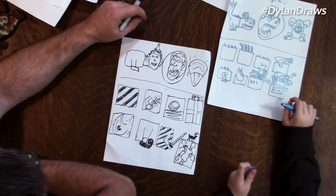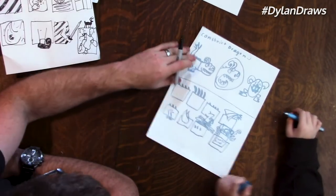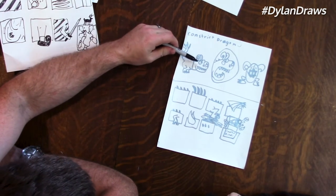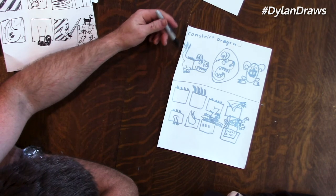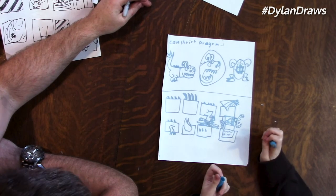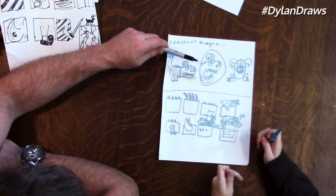That's not very good Santa hat. It's not supposed to be a Santa hat, it's an elf hat. Alright. Construct the dragon. We got him started out. He's a construct dragon. What color would you say this dragon was? A nice light brown. A nice light brown, okay. With green stripes. You just can't see it.